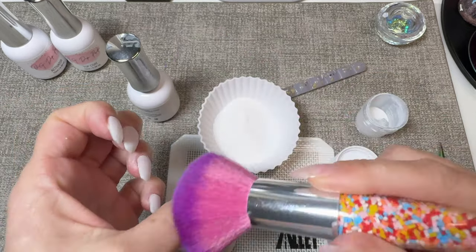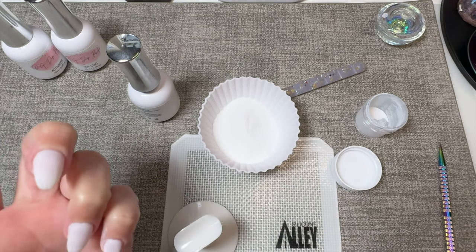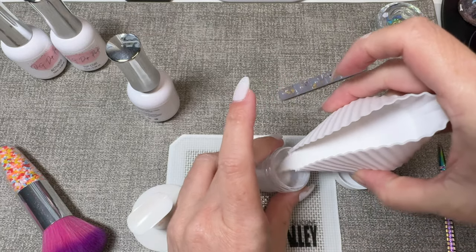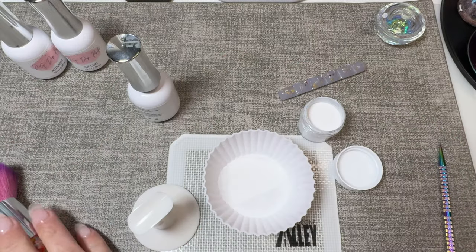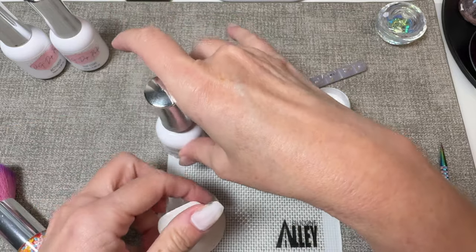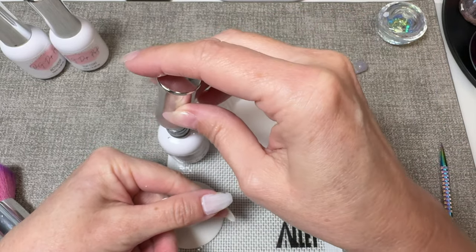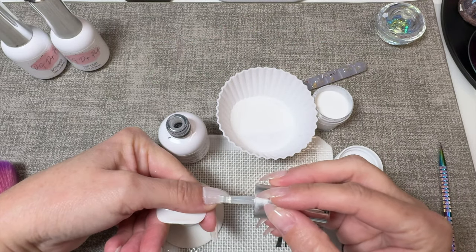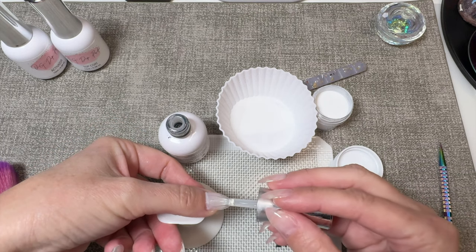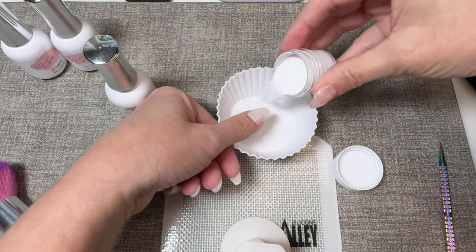Using a fluffy dust brush and lightly dusting off the excess powder, giving that pinky just a little extra to soak in. All right, so they're all dust brushed off. You can see the thumb was a little too thin with my dip base, so it's very streaky looking. Might have done too much that time.